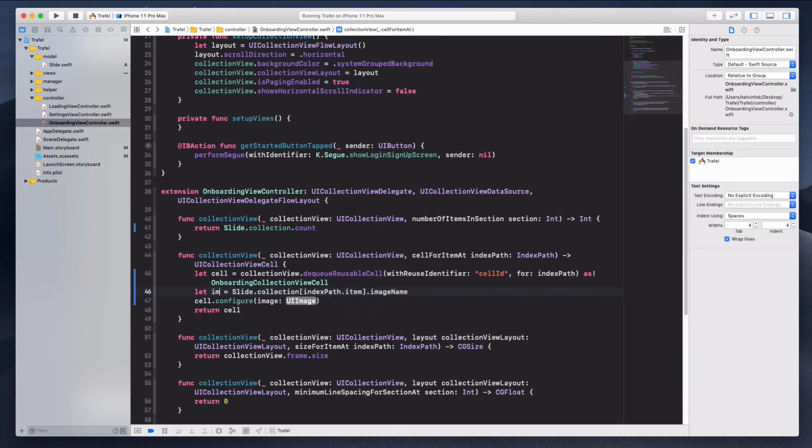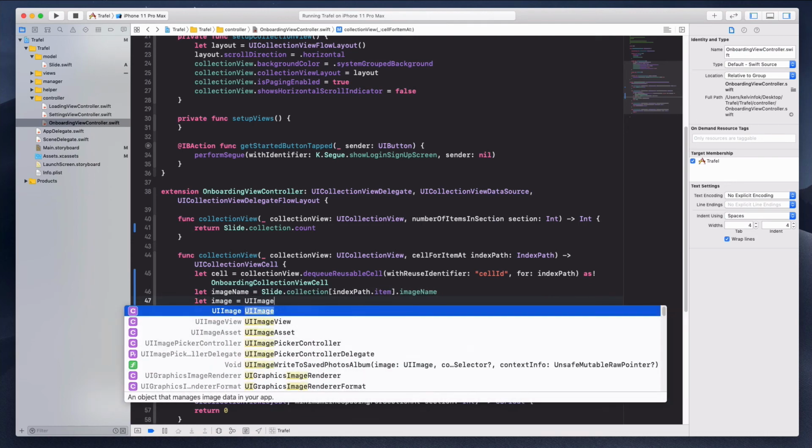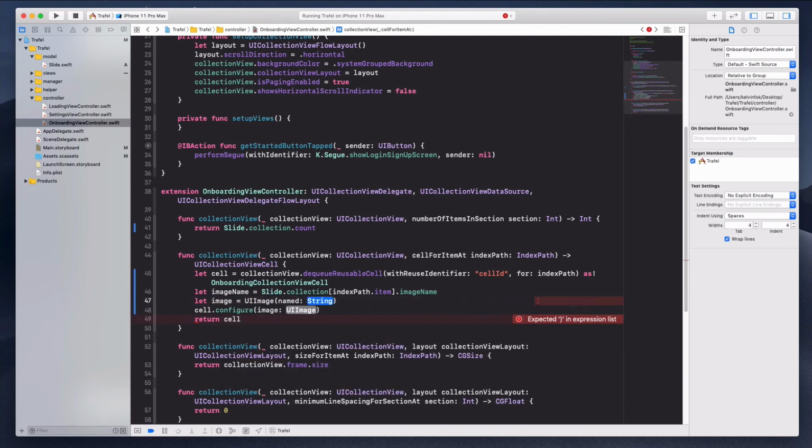All right, so it should be imageName, not image. And let's also do let image equals UIImage, and let's put in the name over here, and I can just paste the image name over here, and I can just pass in the image over here. All right, so that should be quite easy to understand.